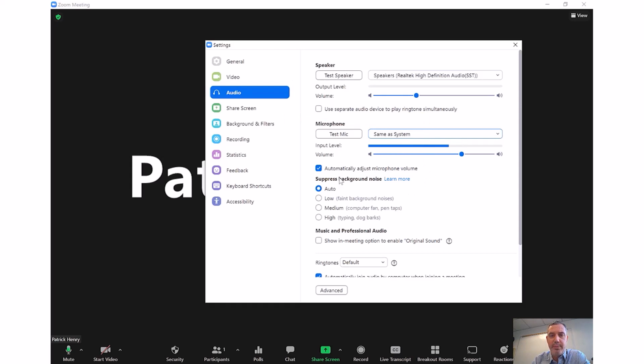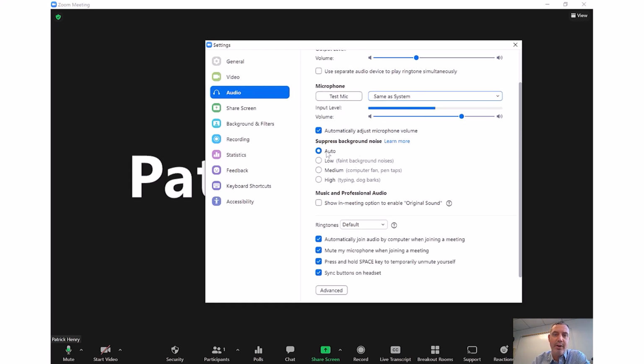Some other settings: suppress background noise. Again, auto is the setting on there, and that usually works for most things. If you are in an area with loud noise, you may want to consider this high suppress background setting, and that'll mute. So if you're working in an area with a lot of coworkers and they're on the phone, then you may want to select that particular setting.